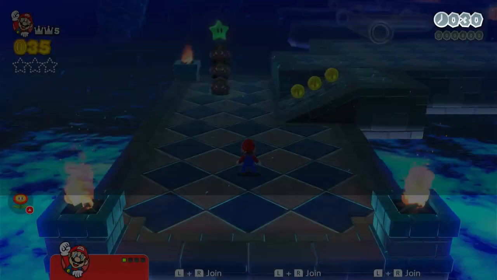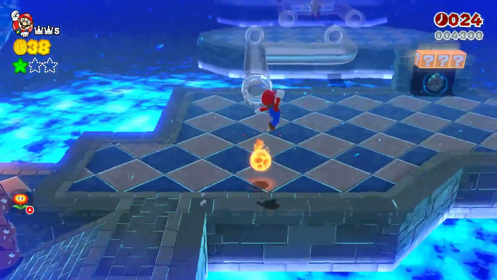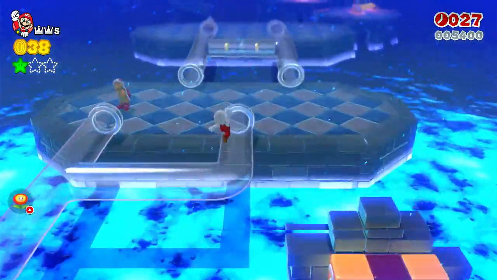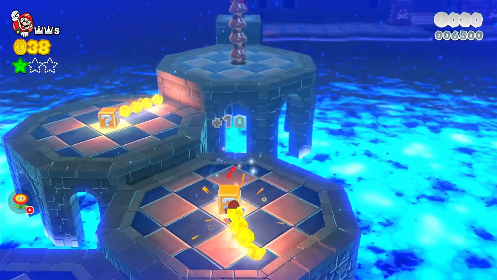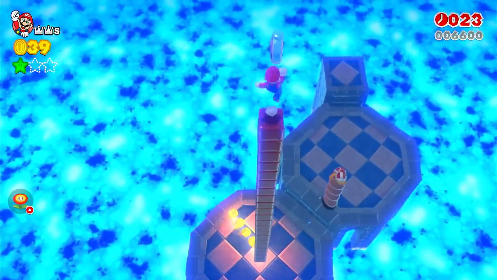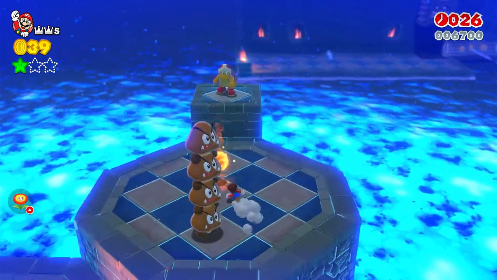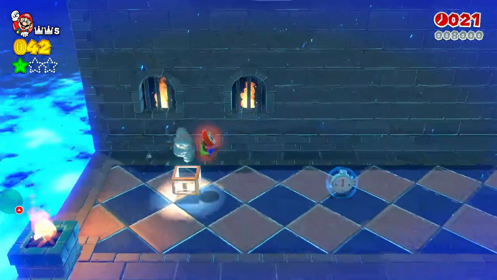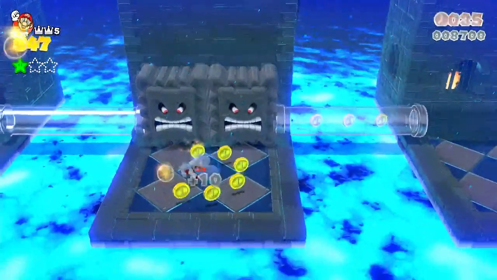What's this one got? Oh, we found the first green star already. Got that already. There's a clock. Let's go over there right now. Oh, is there a secret here? There is, just for a clock now. Down here. Oh god!